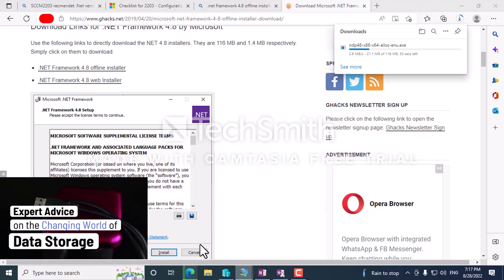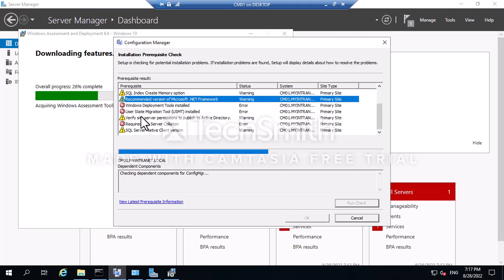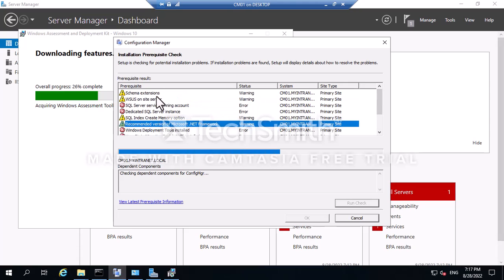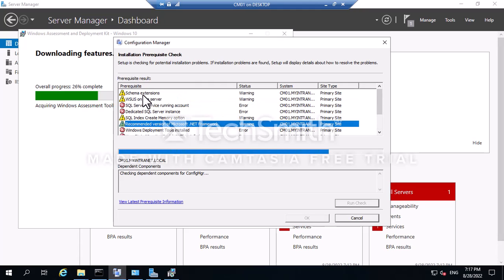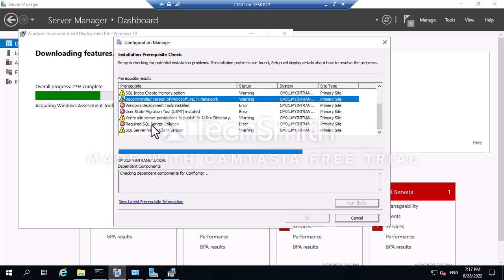So let me check one more time. Yes, you can see most of the warnings and pre-checks are related to SQL, ADK, and schema extension, not to any feature and role apart from .NET.